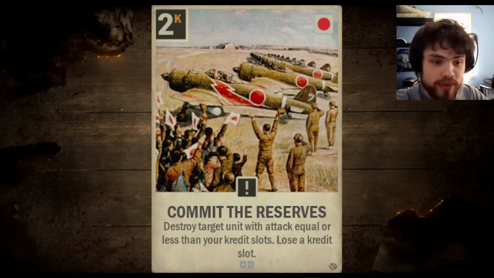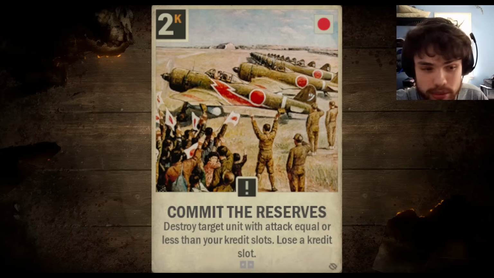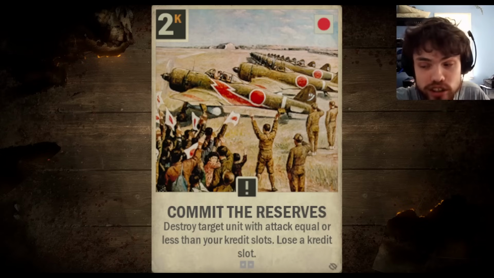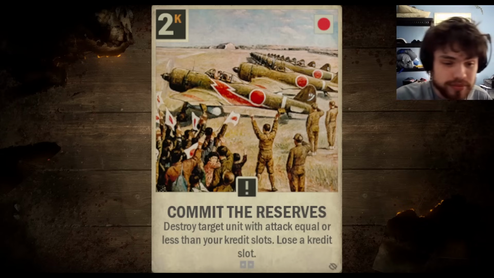I think you're going to see 2 of this card in every single self-credit denial deck. You're going to be seeing 2 of this card in probably every single Japan control deck, and you might see 1 or 2 of this in just regular Japan aggro, even if they're not running the whole countermeasure synergy. Like if they're not running Jakes, they're not running 5ths, they'll still probably run Desperate Measures and at least 1 Commit the Reserves, because it's just a really, really good card.